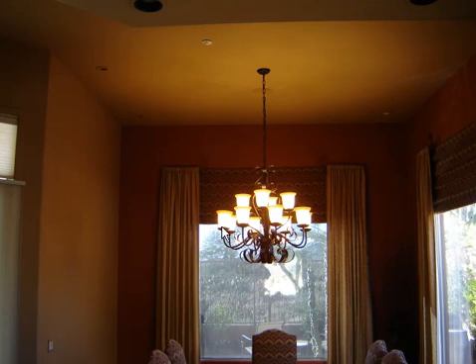I had put 100-watt, 120-volt light bulbs in there. The manufacturer suggested I change them out to 130-volt, 100-watt light bulbs. Well, it still created the hum and the customer wasn't satisfied. So I dropped them down to 60s — I ran down to the local box store and picked up some 60-watt, 130-volt light bulbs, and it virtually took away the humming. The customer was quite happy with it.